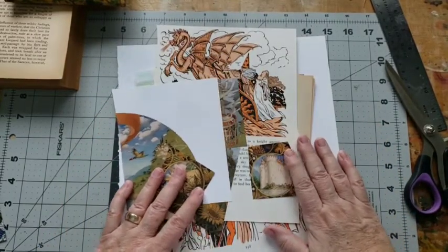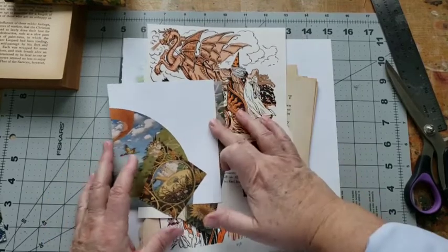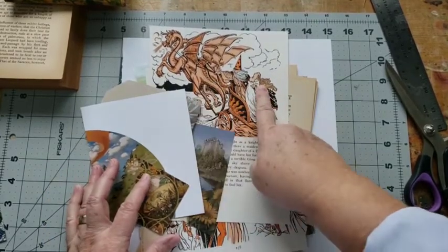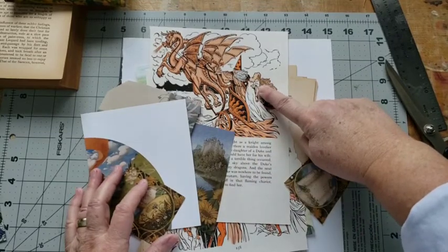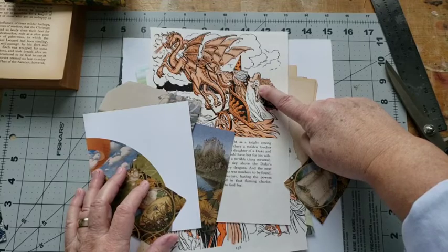All right, I am going to get to work and tidy these up and get them ready to decide how I'm going to make journaling spots out of them. Oh, look at that wizard with his pet dragon. And the lady, the damsel in distress, looks like she's fainting. She needs some smelling salts.